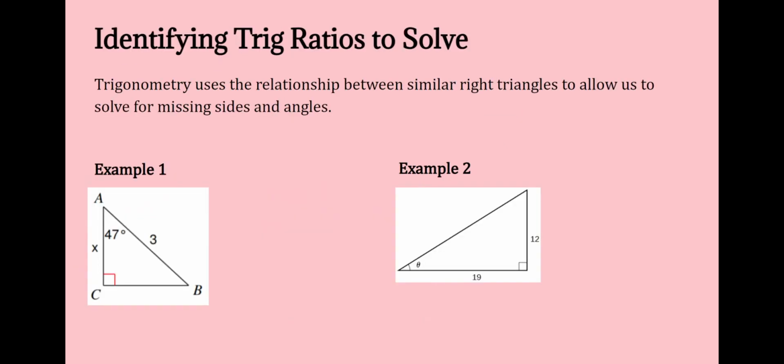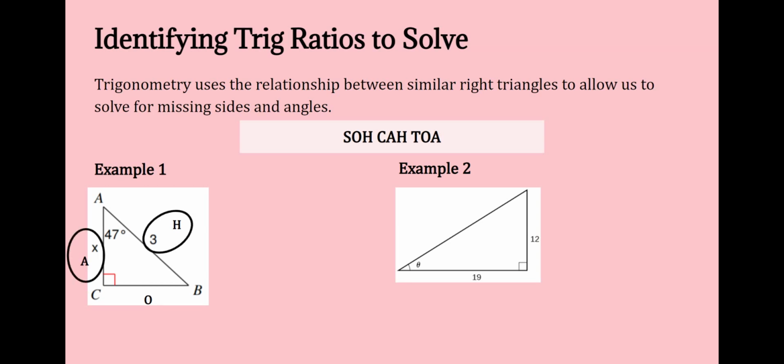So we use these so that we can actually solve for missing sides and angles. In example 1, we're going to be looking at setting up an equation to solve for a missing side. And it's the same first step for both. We're going to write SOHCAHTOA, and then we're going to label. So our x is A because it's between our two angles. 3 is going to be H because it is across from the right angle. And then we can label that blank side O because it's across from the reference angle.